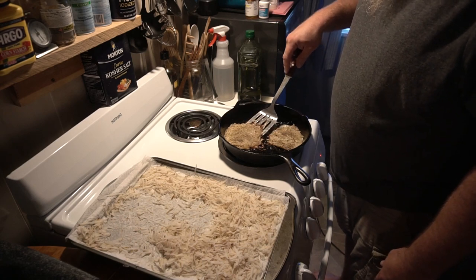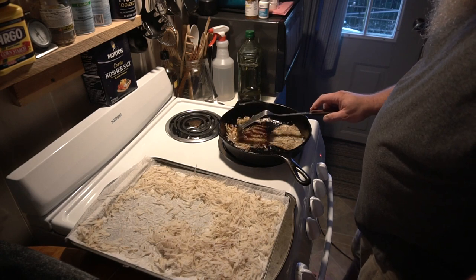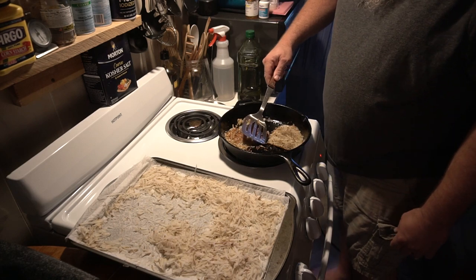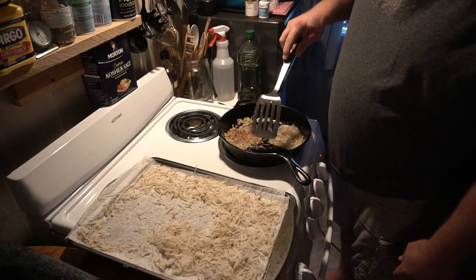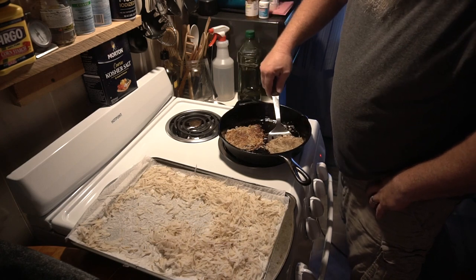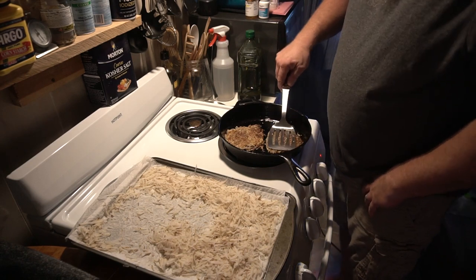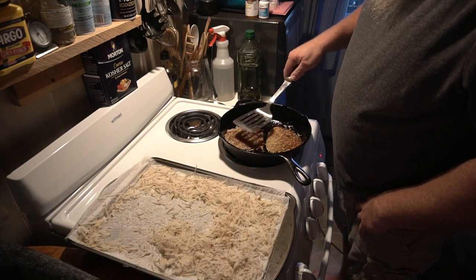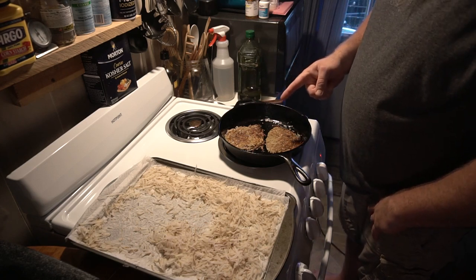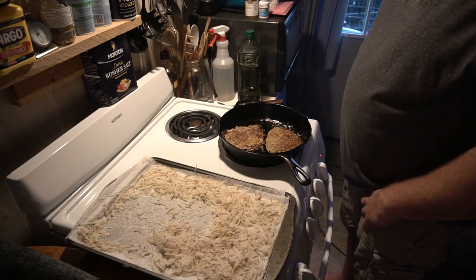All right, I'm gonna try and flip this one. Oh, almost. I'm gonna wait on the other one. There we go, that's better. It's been a while since I've done these. Hash browns is a perishable skill, so practice often.